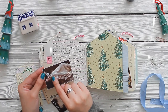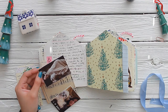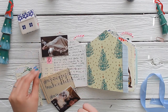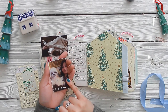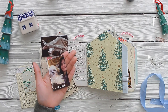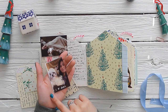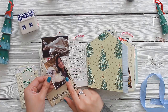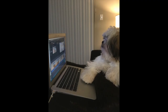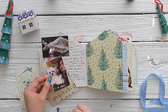This one is of my brother cuddling with Loki, and he put the blanket over him. I just thought that was so cute. And Loki just thinks this is normal. And then this one is of Loki and me. This is when I edit my videos or I do any work at home. I have my computer on my lap, and he always, without a doubt, jumps on my lap and sits and covers the computer and sometimes puts his paws on the computer. I'll put some pictures on the video where you can see it looks as if he's editing the video. And then on my white jelly roll pen, I just put, I love Loki.